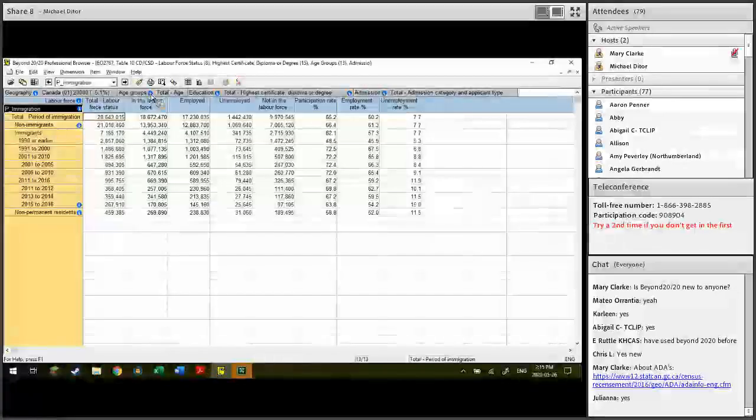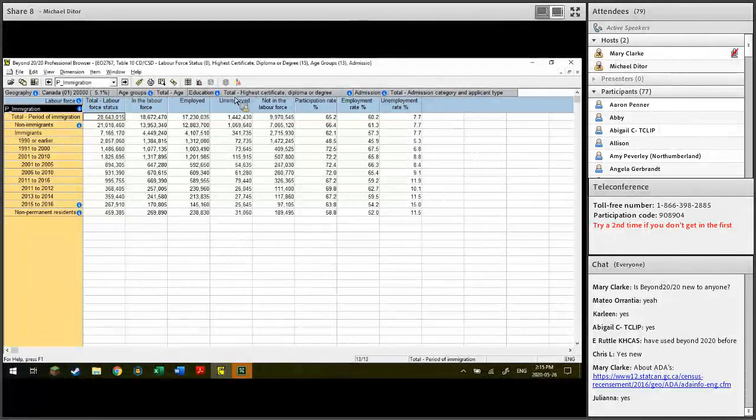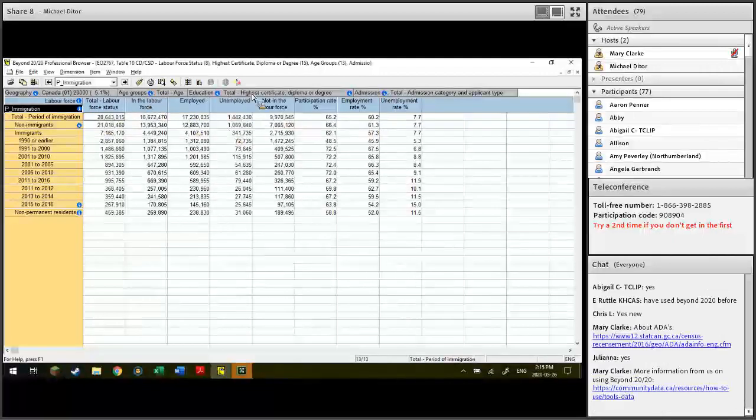So right now you're seeing essentially all the totals: for all of Canada, the total for all the age groups, the total counts for all educational attainment, and the total counts for admission. But we can change that. We can bring some of these dimensions down into the table, and we can also filter at the top so that the data being shown in the table is filtered for a particular variable.